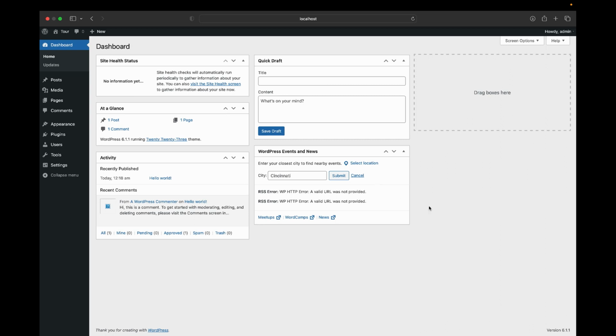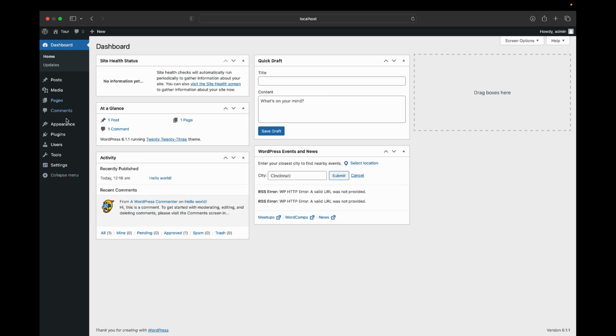Once you log into your WordPress dashboard, you're going to be greeted with this screen. Basically this is the WordPress dashboard, and on the left side of the screen you can see a sidebar. This sidebar has different menu items that take us to different places of the WordPress dashboard, and different menu items are responsible for different things. As you can also see here, they are represented with little icons that give us a clue of what each menu item is all about.